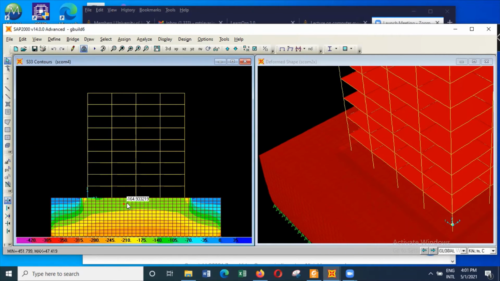And so if you have a bearing capacity of about 150, or even less, around 140, you will be okay.